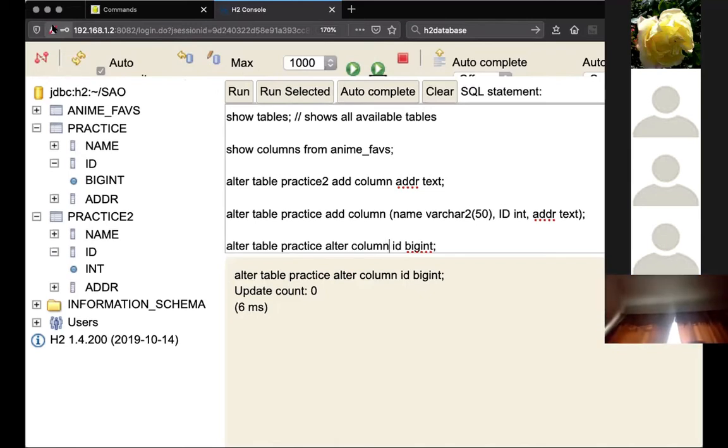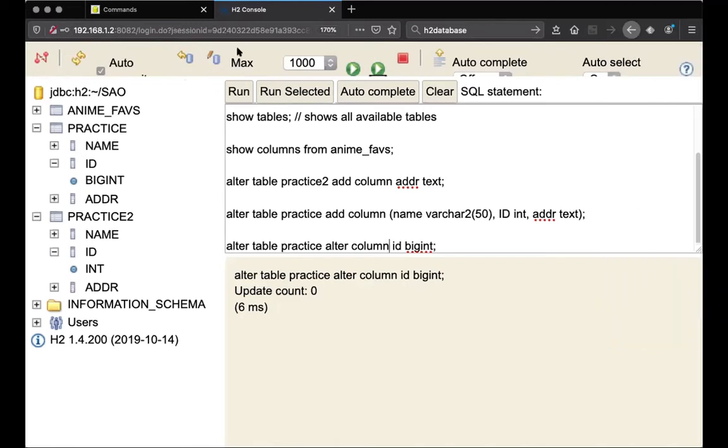Now, if we take a look at the other processes, so far we've read our tables by way of show, right? We were able to see the construction of them. We created them. We updated them with alter. And now there's also a delete possibility.